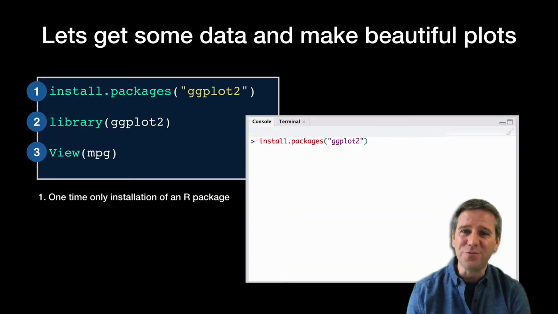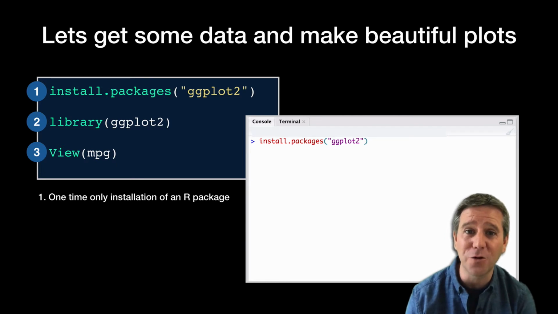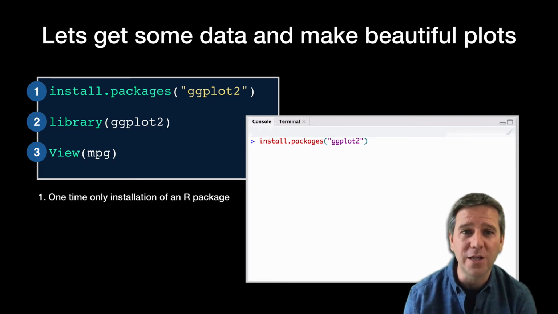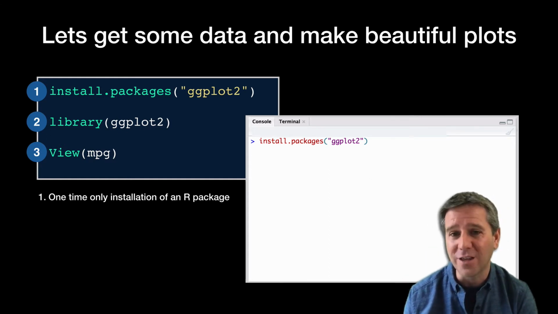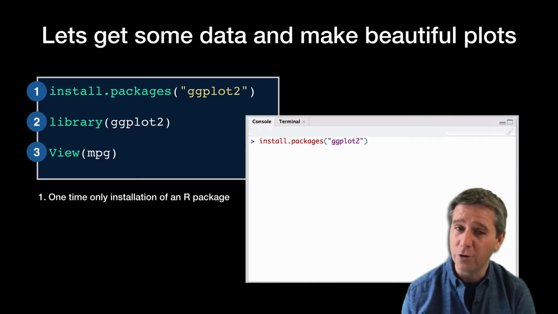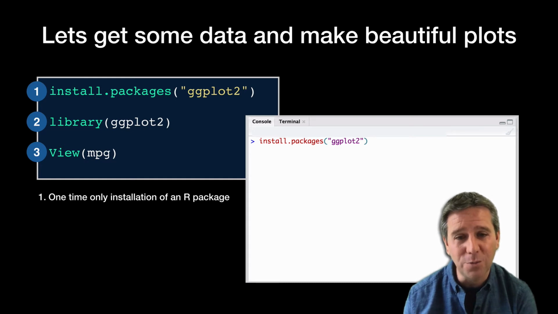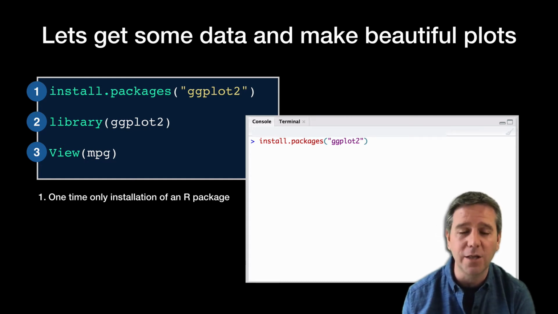Okay, so you should have your R console in front of you, and the first thing now we're going to do is install this ggplot2 package. Remember, this is an add-on package for R. It doesn't come installed with R. It's like going to the App Store and getting a new app to allow your phone to do new things. That's the same thing we're going to do here. So we're going to issue this first line, and then in the second line we're going to load up that package so we can use the functions. And in the third line we're going to take some example data that actually ships with the ggplot2 package and make sure we've got it. So let's do that together.